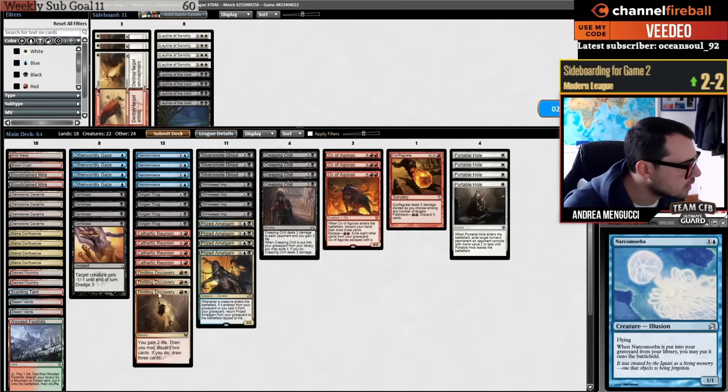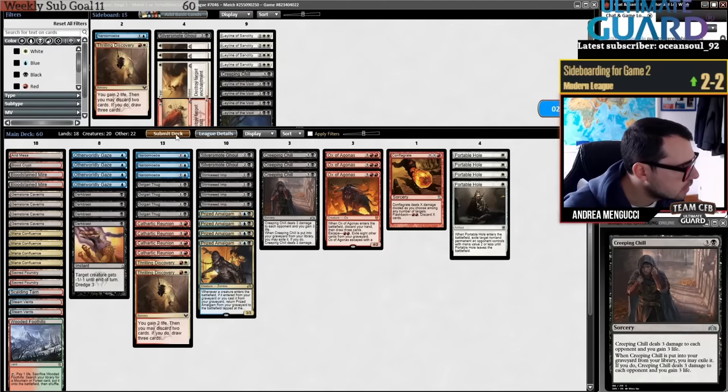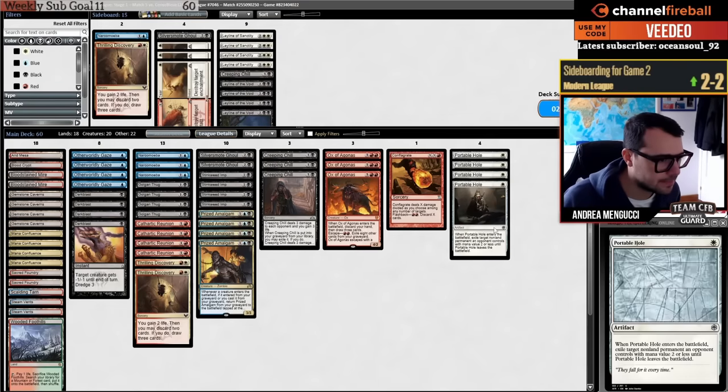Hey, let's cut the classic, right? 1, 2, 3, 4. Whose list is this? A friend of mine. Alessandro Casamenti.